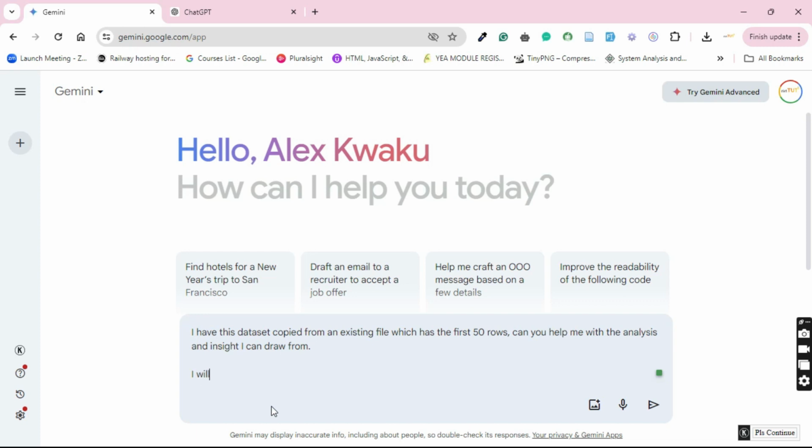I will paste it below and convert it to a tabular form.